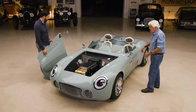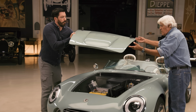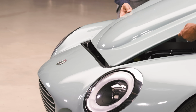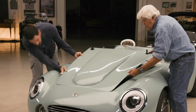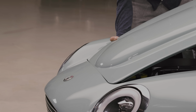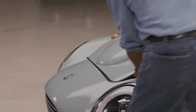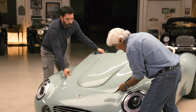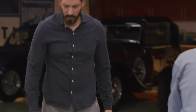Cool. All right. Hey, let's put that back on. This looks a little tricky. Let's make sure we get the front. Should we slide it in there? It's lucky we don't have to check the oil. This would take all day. I think we've got to go your way a little bit. If you lift it up a little bit, and then yep. Who needs a hinge? Okay, there we go. And then we can drop it in, pop her down, and lock and load. That's quite simple.